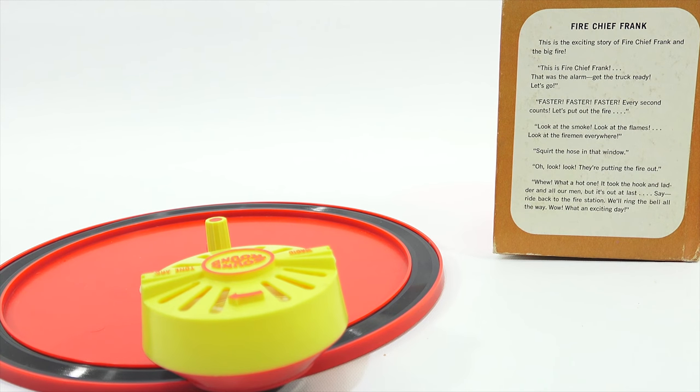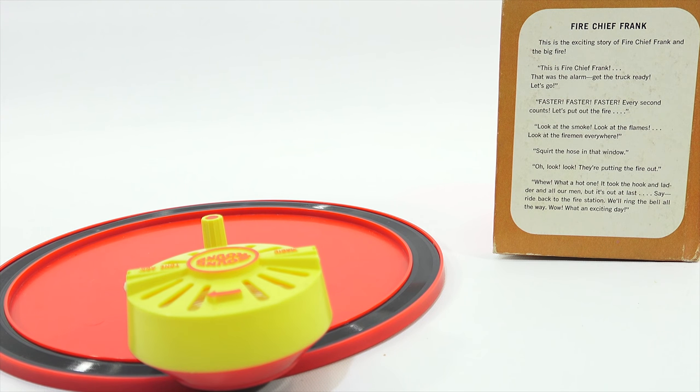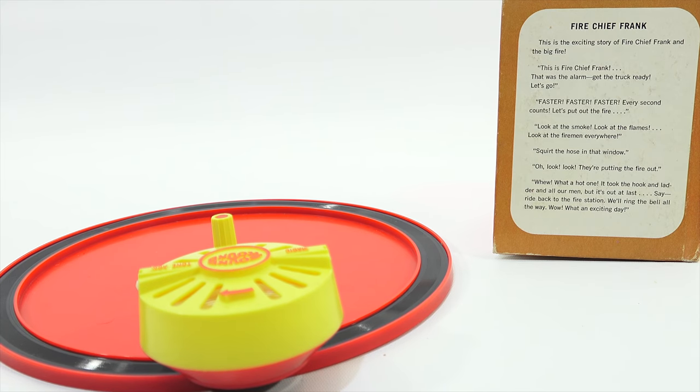Wow, that was the best one so far. All right, very cool. I wonder why some are playing really well and some are not. Well, we'll see. Let's check out the next one.